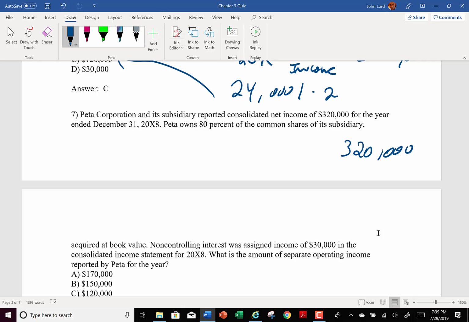It includes everything. It includes the sub's entire net income. It includes the parent's entire net income, doesn't it? Yes. The consolidated number. Even though we eliminate the sub's net income from the income statement, it comes back on the consolidated income statement, doesn't it? The consolidated net income. It's just how we want to show it. We don't want to show it as investment income. We want to show it as part of the sales minus the expenses, et cetera, right? Okay, but that includes all of the parent's and all of the subsidiary's net income, right?